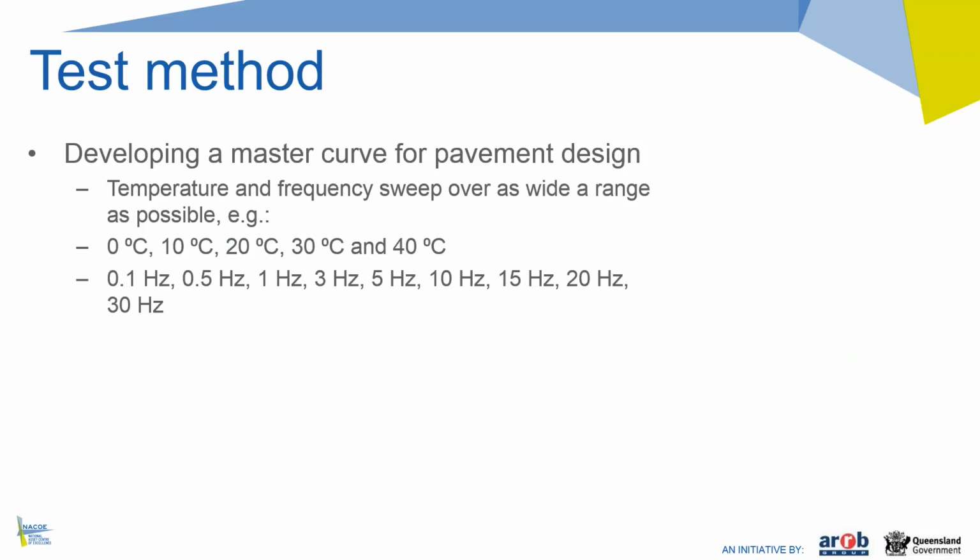Then in terms of the test method, to develop a master curve, we want to do a temperature and frequency sweep over as wide a range as possible, just because we then get the best definition of our master curve. So you want to be doing testing over a range of temperatures, and the temperatures shall not be more than 10 degrees apart.